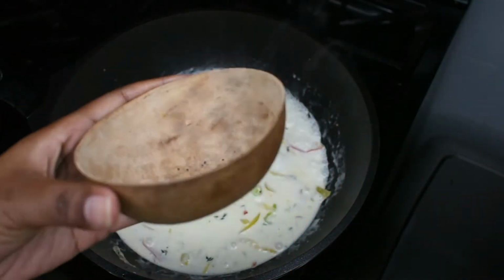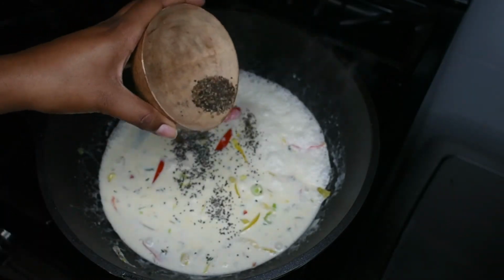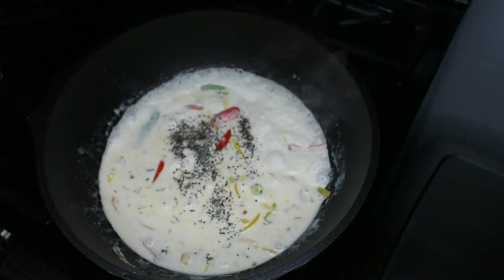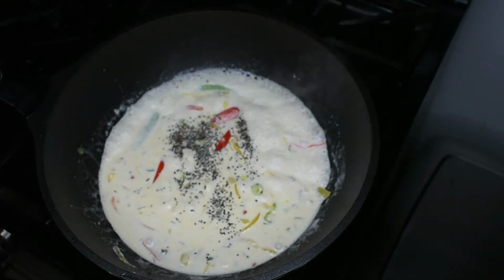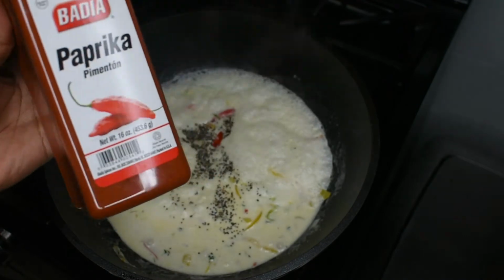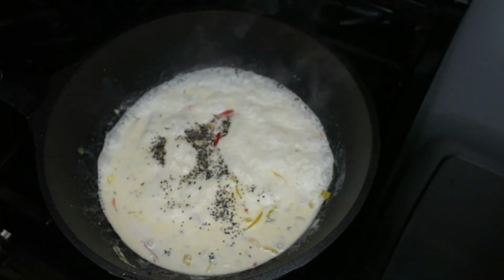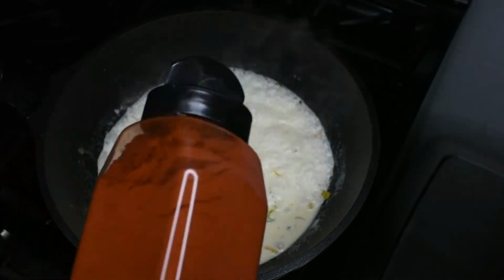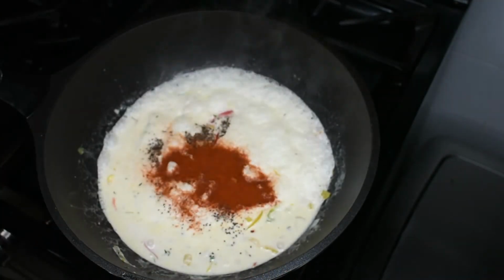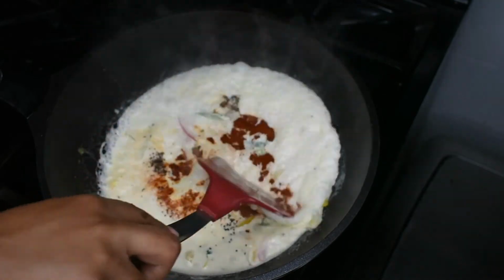Here I have a little black pepper, so I'm just going to put some of that in there. I have the coarse kind, so you don't want to put too much, so that's enough. And I'm going to add some paprika. I love the color that paprika gives to this dish, so I'm just going to go ahead and add some of that in. Again, not too much. You just want a nice color on the pasta.